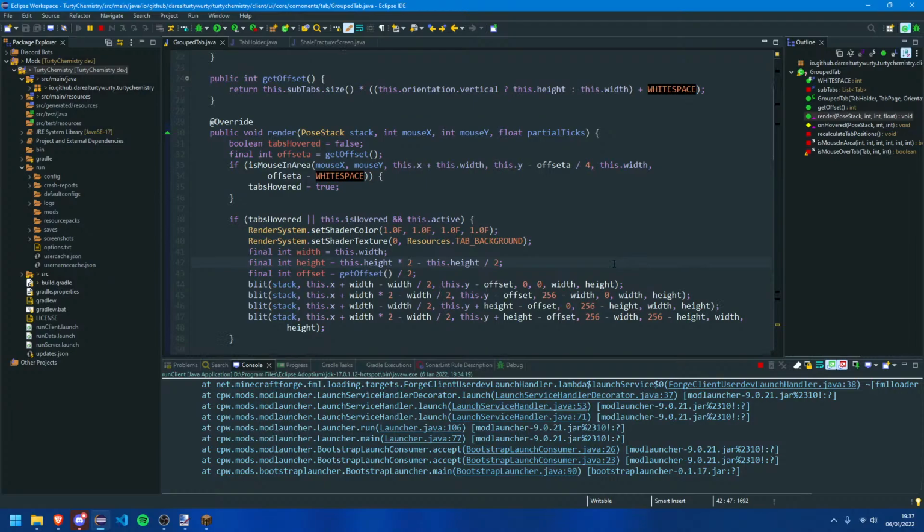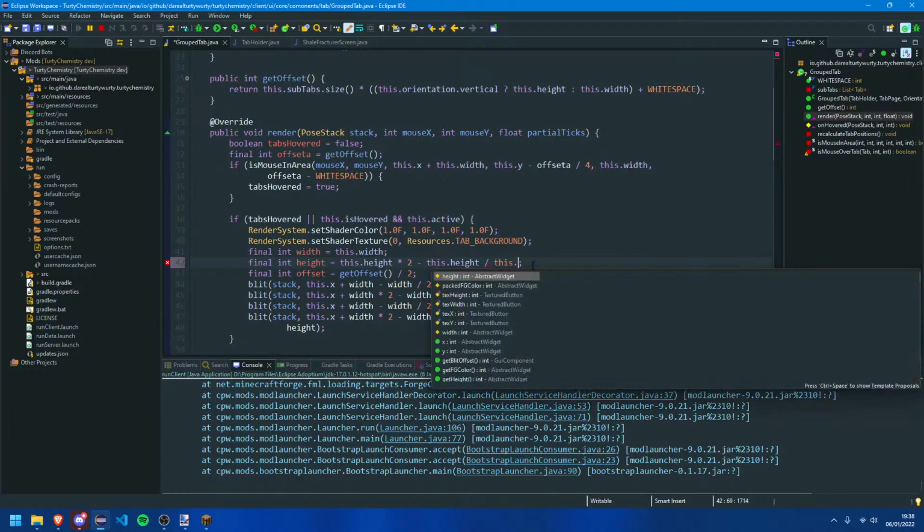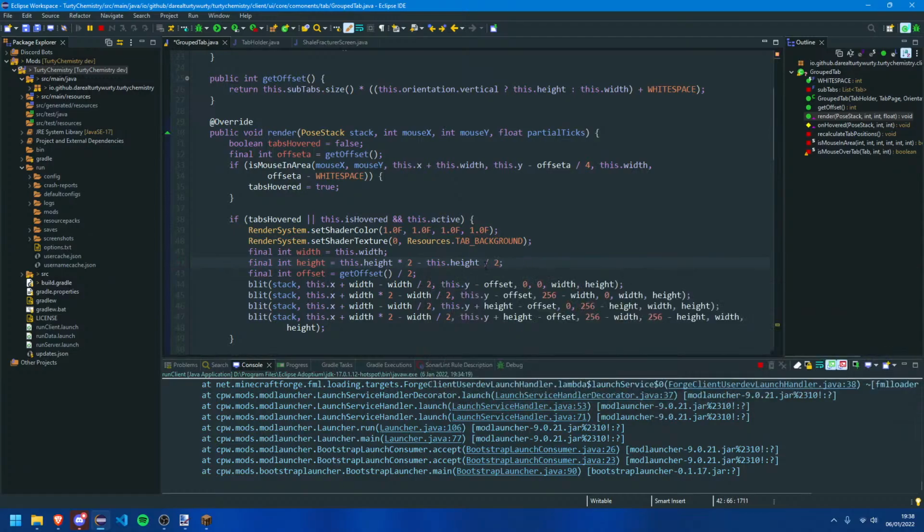So, okay, one of these divided by 2s needs to be changed. This one, I think. Divided by this.... No. No, not that one. It's going to be something to do with the Y position. So this is the X here.